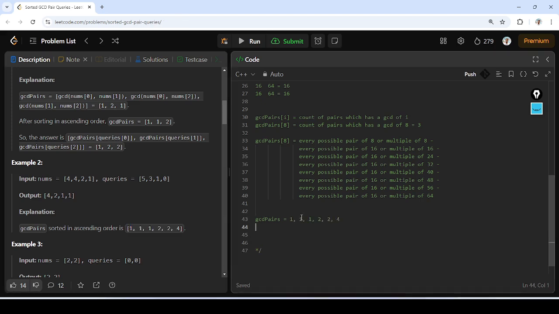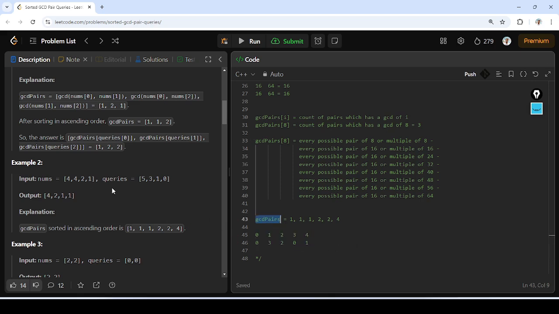So it's nothing but, let me write it like this: 0, 1, 2, 3, 4. 0, 1 is 3, 2 is 2, 3 is 0, 4 is 1. I'm sorry. So this is what we will get in GCD pairs.